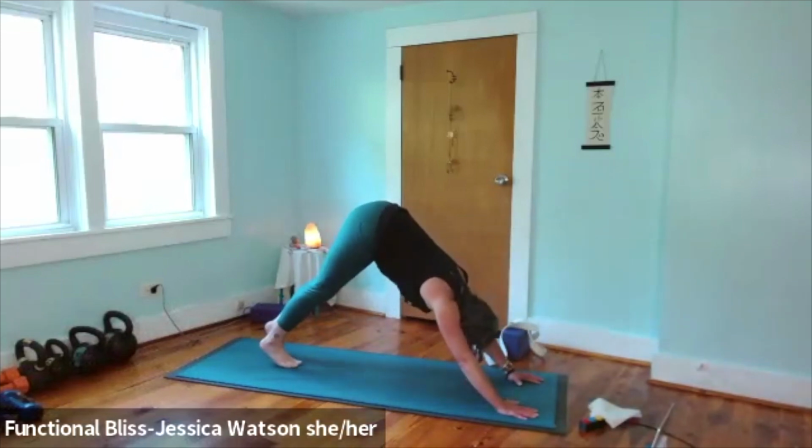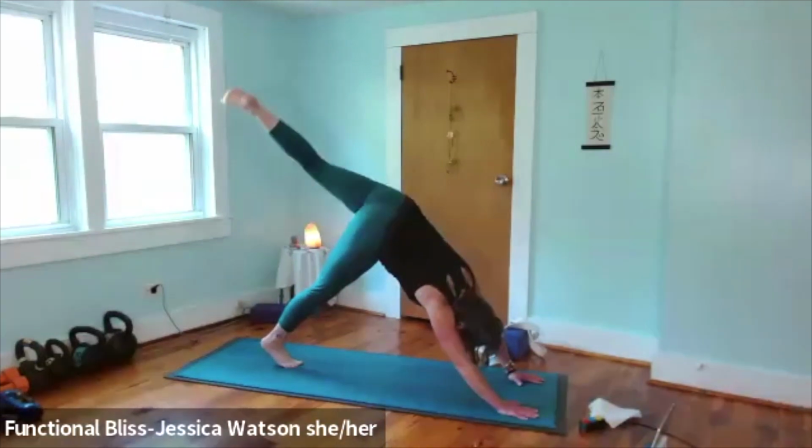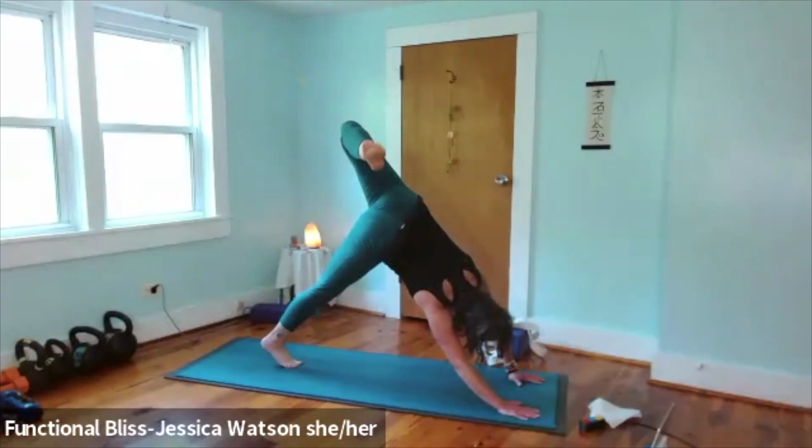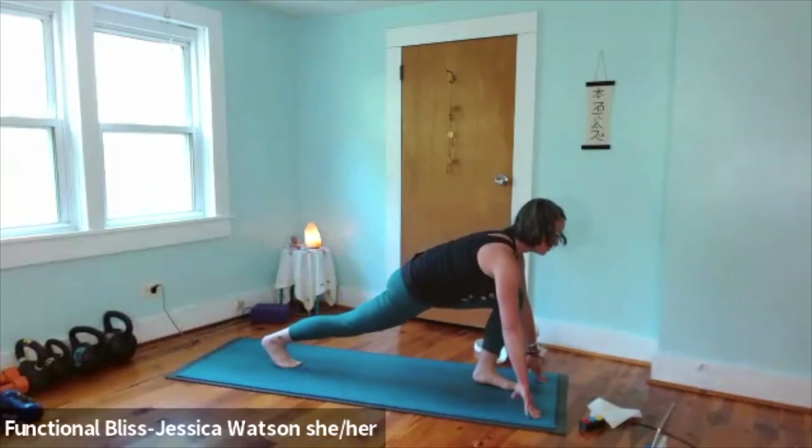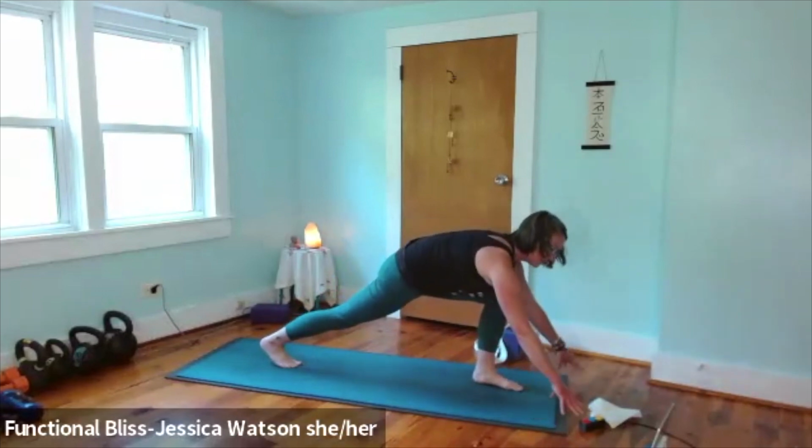Left leg up into 3-legged dog, bend the knee, let the hip roll open, just open up to the edge of it and then step that foot through to the top of your mat. Find your runner's lunge, pause for a moment. Step your hands forward for a little support.